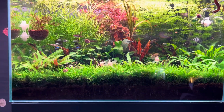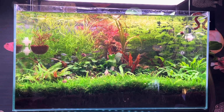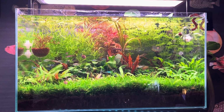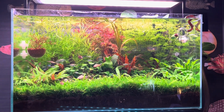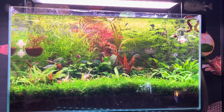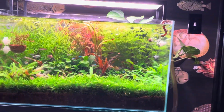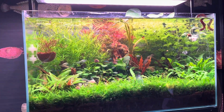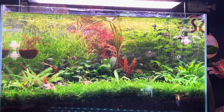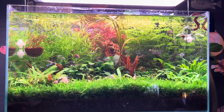So when people say to me, where are the fish? I'm very proud of the plant growth and the aquascape, the jungle or nature style. And I stress to people that come in and out of the room here, it is about the plants as much as the fish. And I've said this a bunch of times, in the saltwater hobby, it becomes so much about the corals versus the fish. And in freshwater systems, for a lot of us, the plant growth becomes paramount, as important, if not more important, than the actual fish.